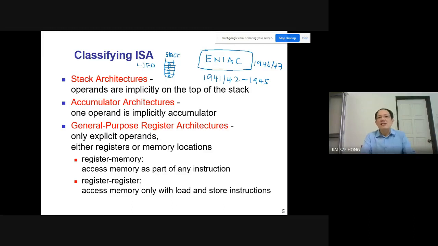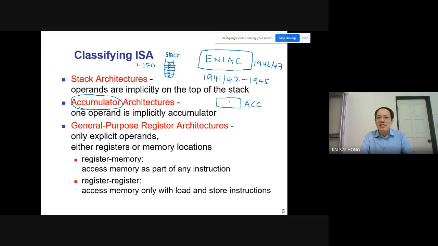After that, they found that the stack is not very flexible in manipulating some of the data. So they created another architecture called accumulator. Accumulator is just one register, named ACC. All the operations are done based on this ACC.